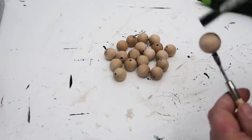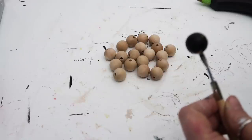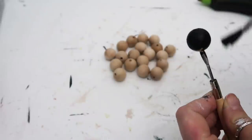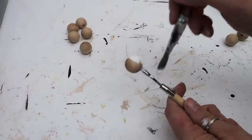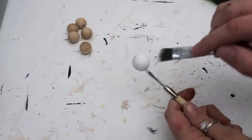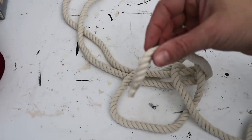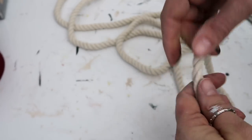For my next little decor piece, I am using some wood rounds or wood beads. These are from craftparts.com if you guys are interested. And I'm just alternating. I painted some black and some white, and I'm leaving some the wood color. And this is going to be like a wood bead garland type, or not really a garland, just like a tassel, I guess. So I'm taking some rope for the tassel, and all I did was trim off the end.